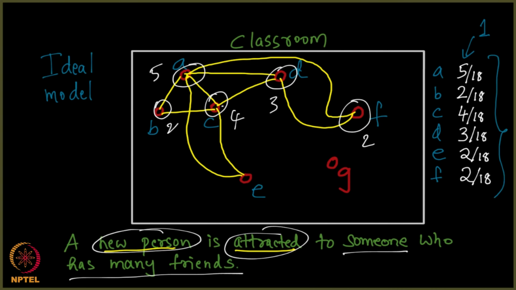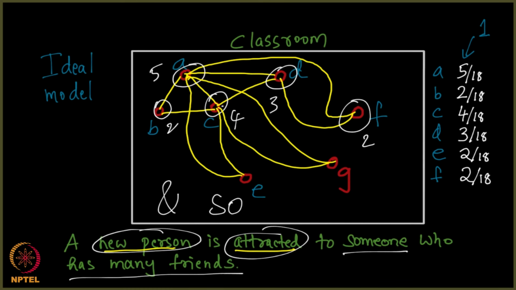And as you can see, there is roughly 1/3 probability that he'll be friends with A, right? And good probability that he'll be friends with C as well, correct? And also, yeah, 3 on 18 is 1 on 6, right? With D as well. So G ends up becoming friends with, let's say, A and let's say C, okay? And so on, and so on, okay?